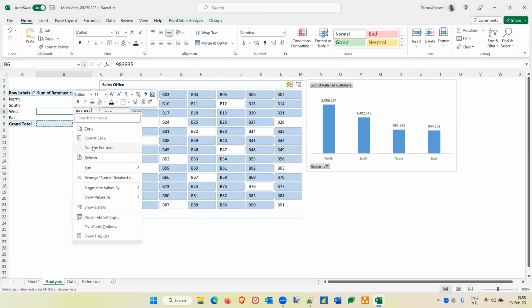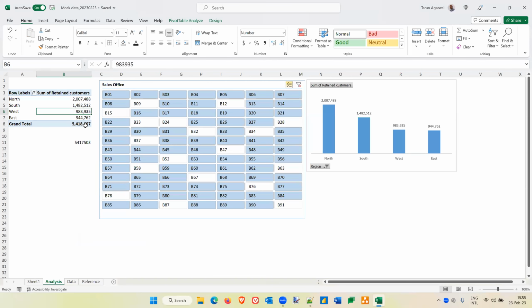And I will right click and click on refresh. Now you see it's 5418697 because there are additional rows. So all of that data is now available here. So my data can keep changing. It can get added to, it can get subtracted from. Ultimately, all you need to do is come here and click on refresh. Even if you have 40 different pivot charts, refreshing one is enough because they are all interconnected. So it will refresh everything else.